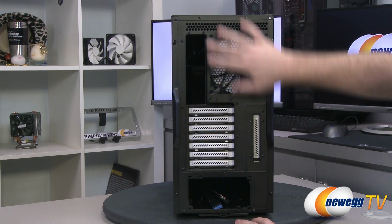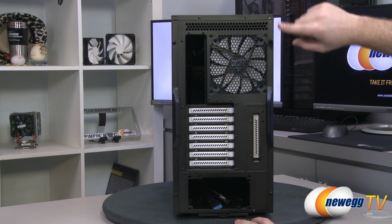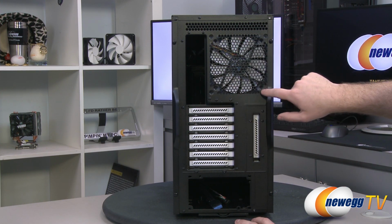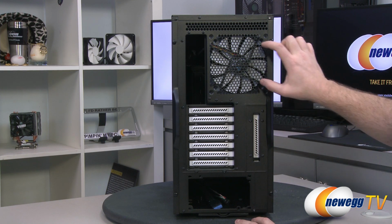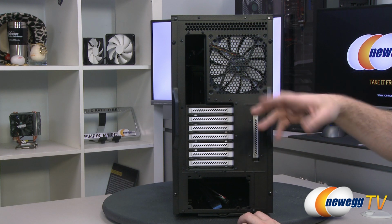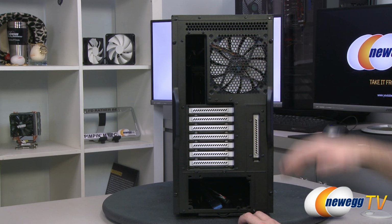But you'll notice here on the back, you have some honeycomb ventilation here for some air to escape at the top. You have black thumb screws holding on your side panels. You have a 140 millimeter fan right up here for exhaust. You also have 120 millimeter fan mounts right there, although I don't know why you would remove the 140 to put on the 120. Wait, I know why you might do that. You might do that if you have a closed loop CPU cooler and you want to mount it right there.